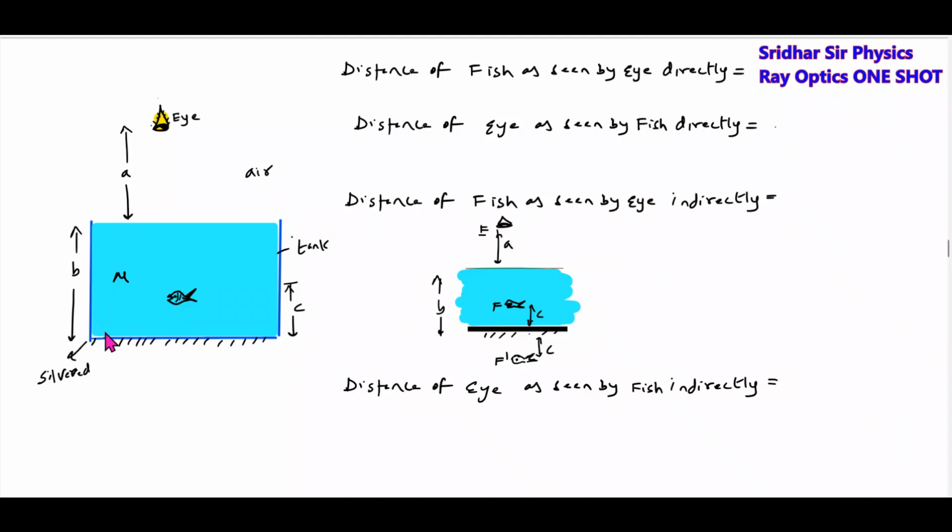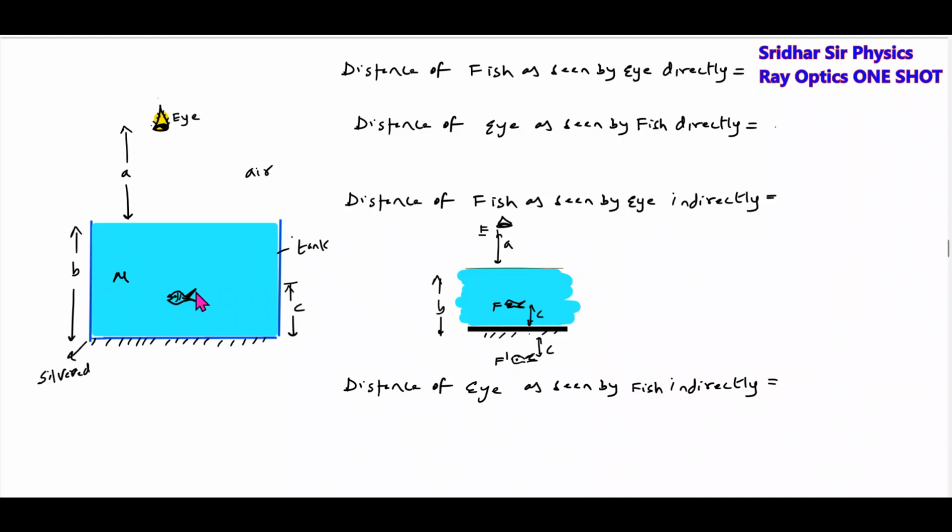Next we have a tank. The water is filled up to a height b. A fish is located at a distance c. Then above the water surface, a human eye is located at a distance a. Then the bottom of the tank is silvered. Then two rays will be there. One, directly the rays emitted by the fish will be incident at the boundary, will undergo refraction, and enter the eye. The next set of rays, first they strike the mirror, get reflected, then refraction, then enter into the eye. Then two images will be seen, two fishes will be seen, one due to direct rays, other due to indirect rays.